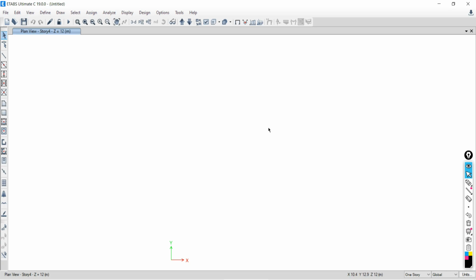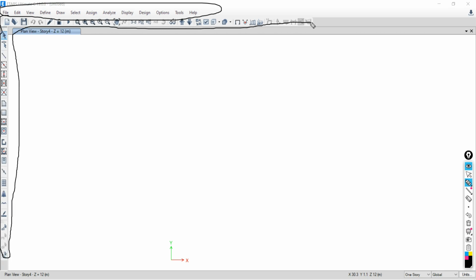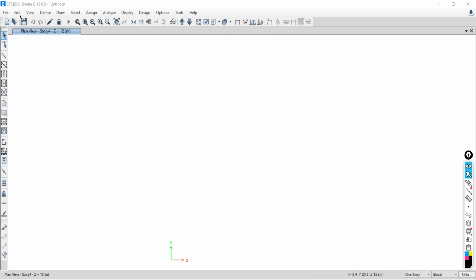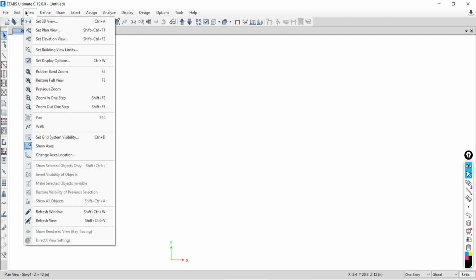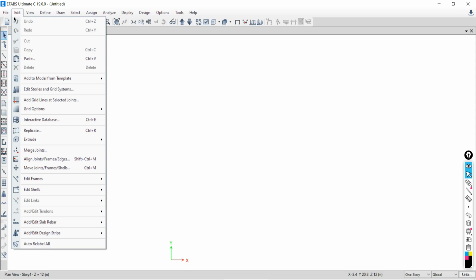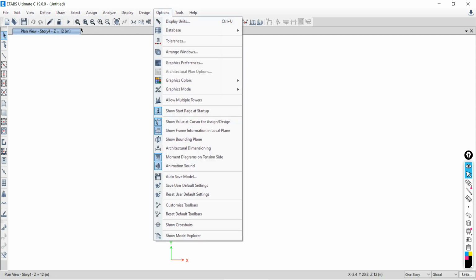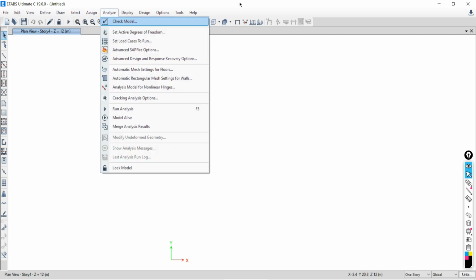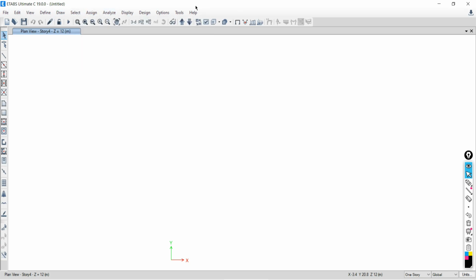Okay, then see, next, as I told you in the last session, on the top is the main menu bar, and these all are the quick access bar. What it means is that whatever commands are available under the top main menu bar options are all available here for quick access. You might have practiced with CAD software.